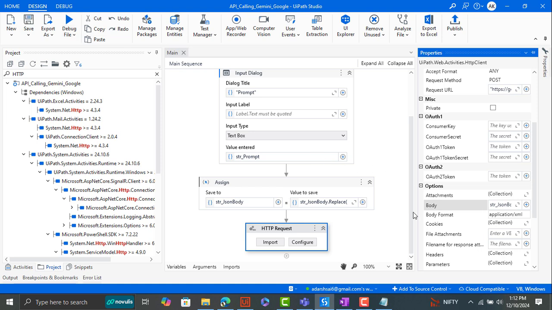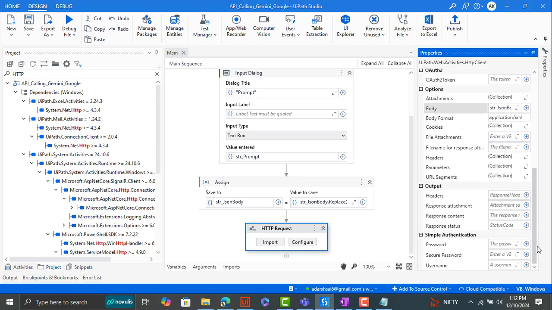The output of the HTTP request is response content and response status. If the API is called successfully, we should get a response status of 200 and the response content in a JSON string. So let me give the response variables, response status and response content.